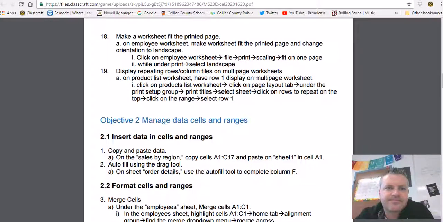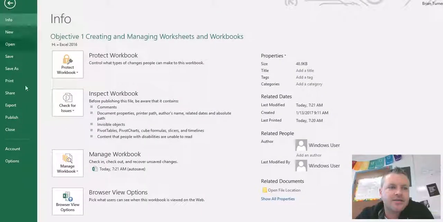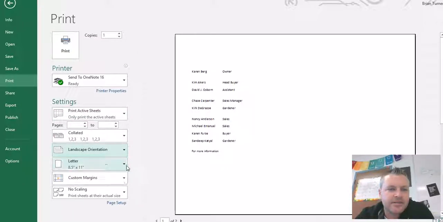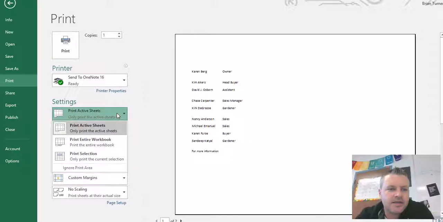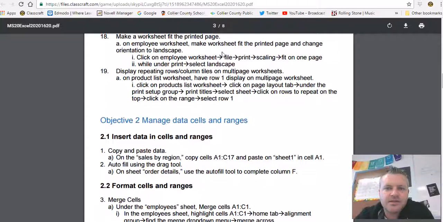On the employee worksheet, file, print. Here we're going to say landscape orientation. What do they want us to do? Fit printed page and change scaling.